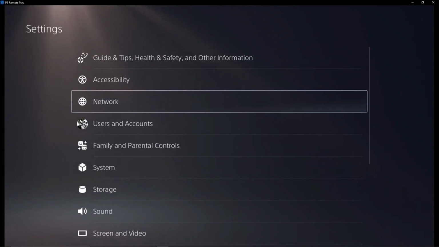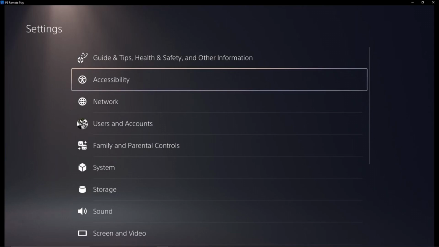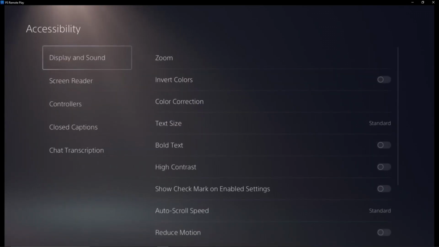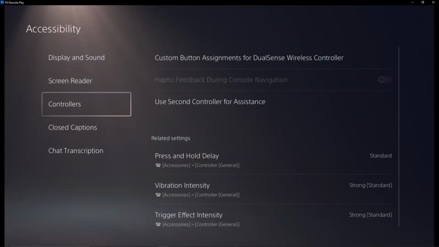So this is going to be a quick video. I want to talk about Division 2 with the new Instant Medkit healing. What you want to do is remap your PlayStation 5 controller to optimize the healing so you can fight as well as heal at the same time.